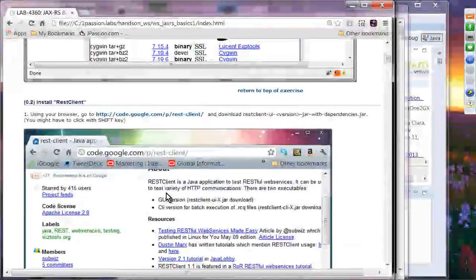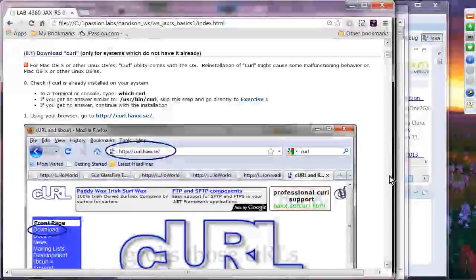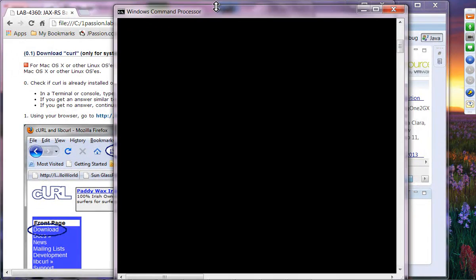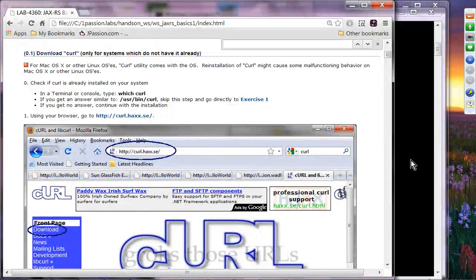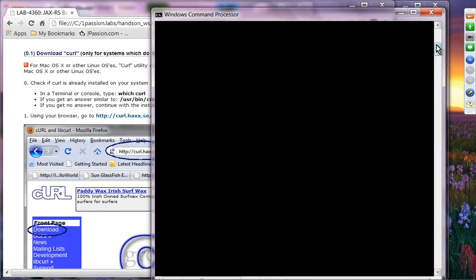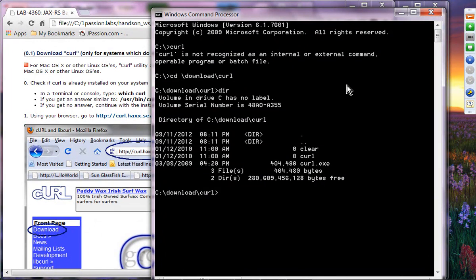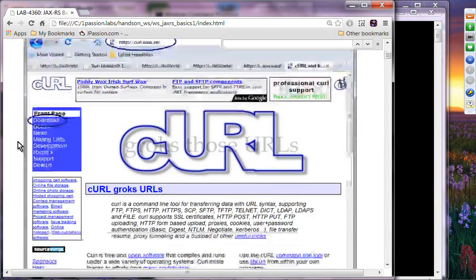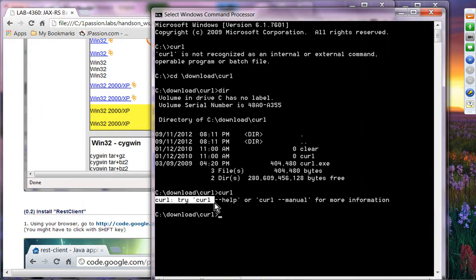So basically you can install it. And where is my curl? Yeah, I think I actually have to download it. So download. Yeah, so here you go. So I can just type curl here. Okay, I should have this one in my path. So download curl and just type curl and see whether it responds with the help screen like this.